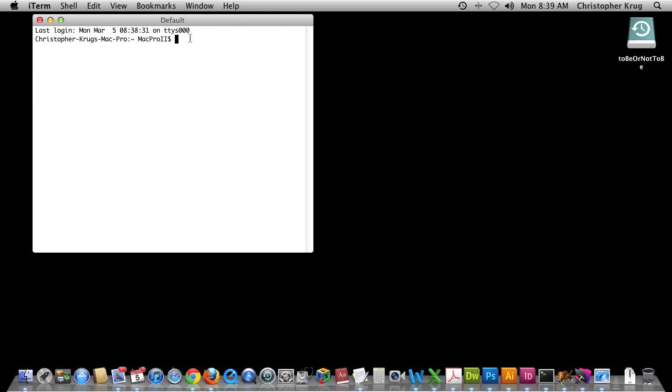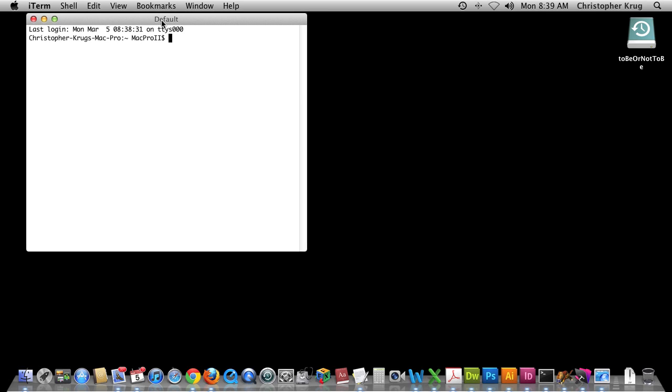Okay, so the first thing that you're going to want to do when you get iTerm up and you have this screen is type in SSH, and that's the actual type of connection that you're going to make to the remote server, and I'll talk about this in class. I'll draw a diagram on the board that explains this. So you're going to type SSH, and then the username and password that you use to log into computers in Gaylord College. So it should be your 4x4 and then whatever password you typically use.